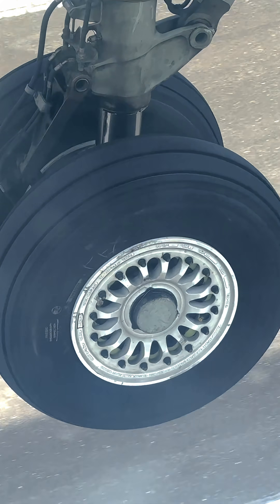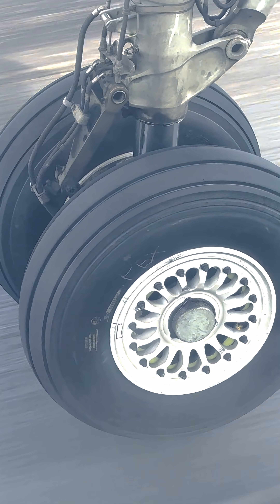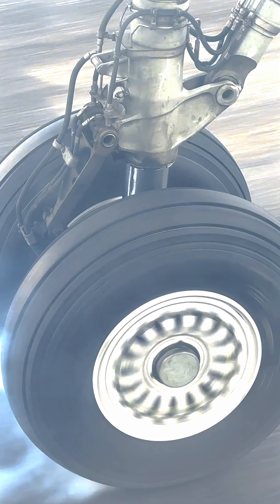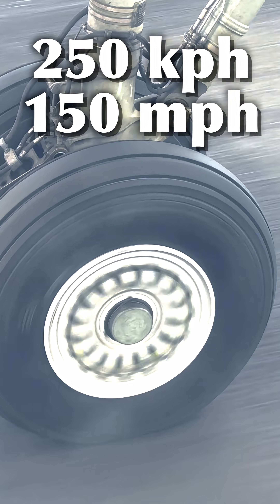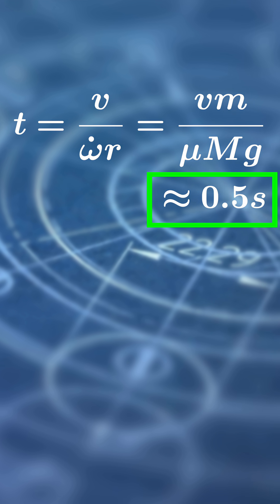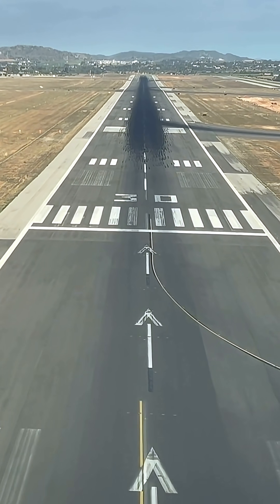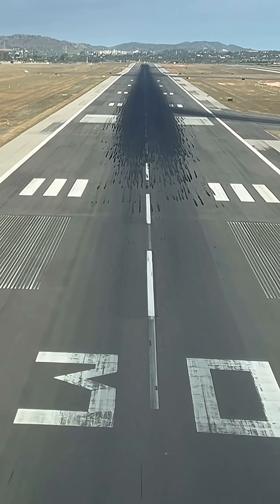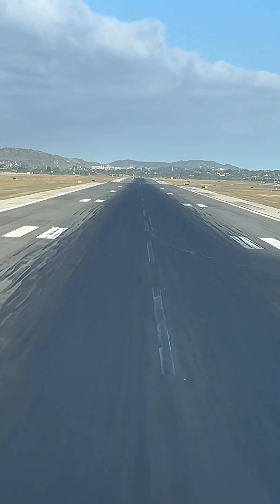So what should normally happen is this: the wheels are at rest before touchdown — they're not spinning. As the tires make contact with the ground they are still skidding, but the friction quickly spins them up to the speed of the aircraft, still around 250 kilometers per hour or roughly 150 miles per hour. This process takes only fractions of a second, but the aircraft will cover quite some ground in this time. While the wheels are spinning up to speed, the friction with the tarmac inflicts wear on the rubber and generates heat, creating skid marks on the runway and the characteristic chirping noise when they touch down.